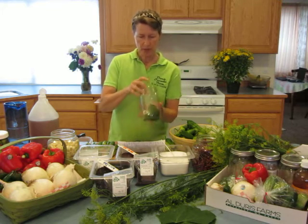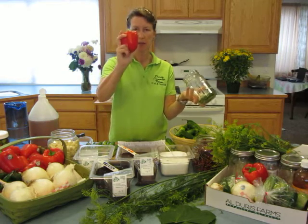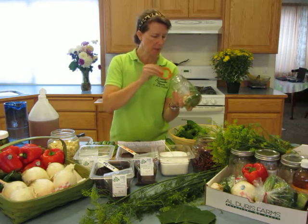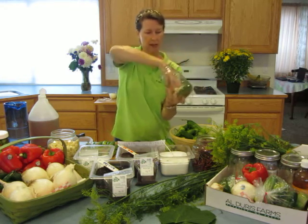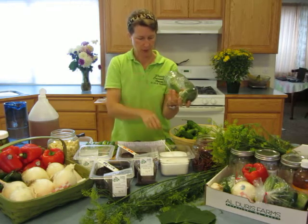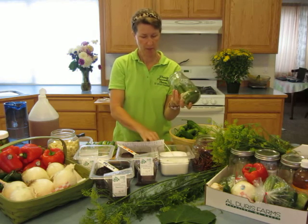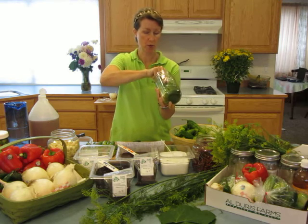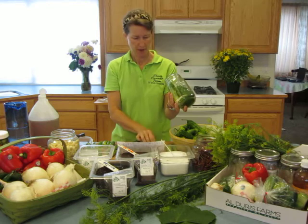Then I'm going to hold my jar sideways, and I've got a red bell pepper that I've already sliced. I'm going to take a slice of the red bell pepper and put it sideways, you can see that, in the jar. And then I'm going to add my cucumbers kind of around in a circle. And it's okay to leave the stem on if they have a stem. Sometimes I like to leave the stem on so that when I'm going to grab a pickle later on, I just grab the stem and it comes out of the jar nice and easily.